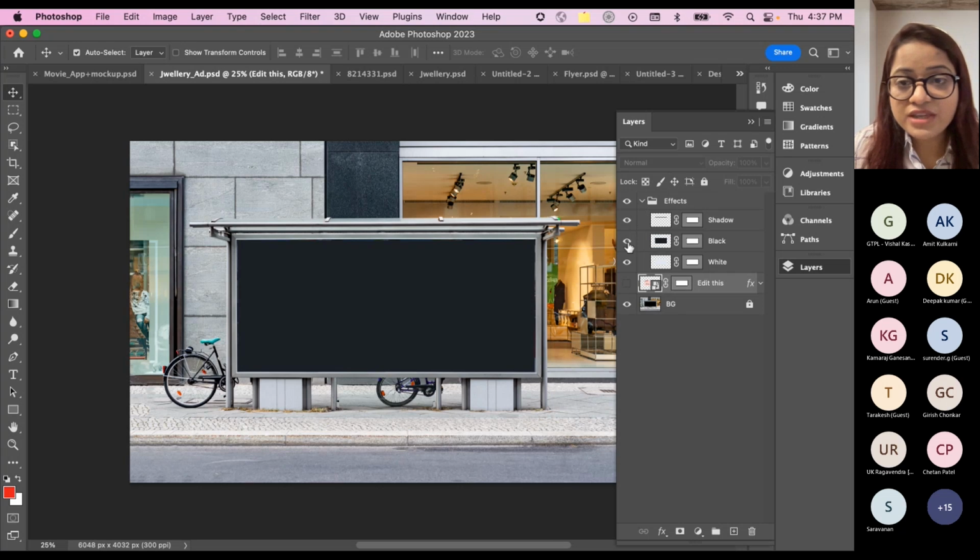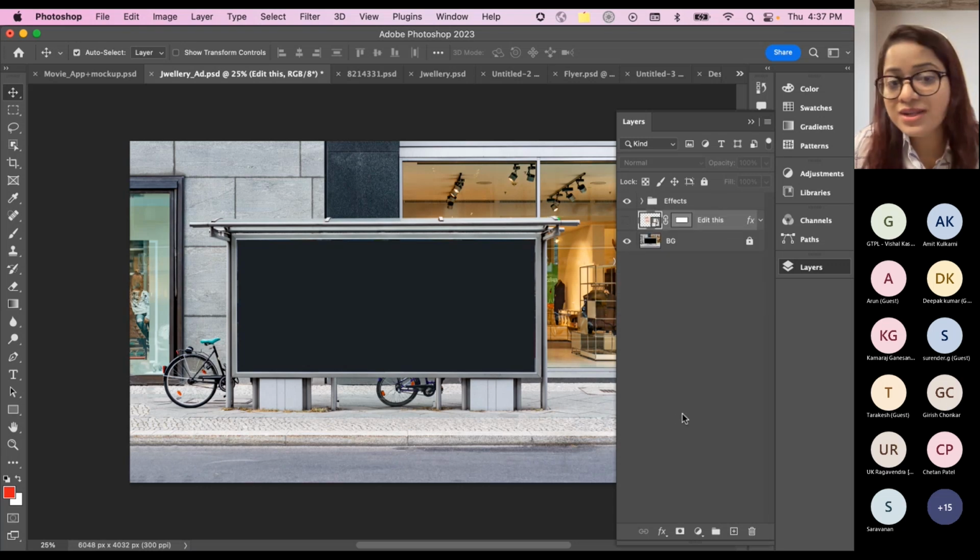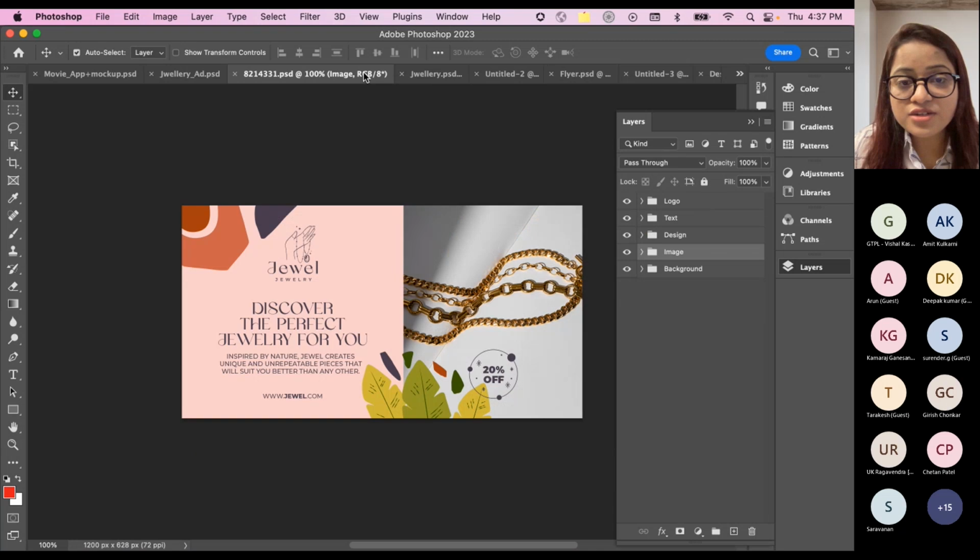If you could see, the effects and everything is available to me. So I do not need to spend that amount of time creating those effects. Automatically with this template, you will get a great layout, great effects, all those layers preserved. And now suppose I want to put ads into this specific section. Here, again, I downloaded this ad template from Adobe Stock.